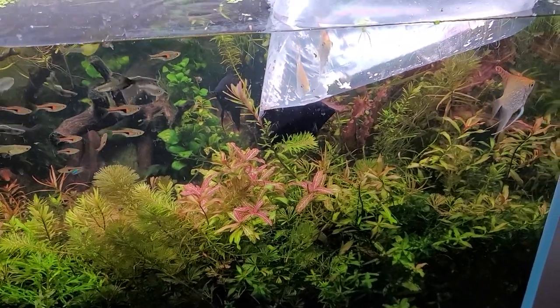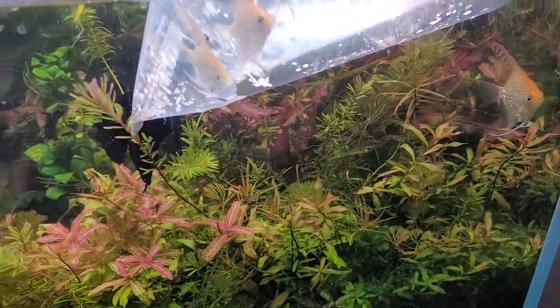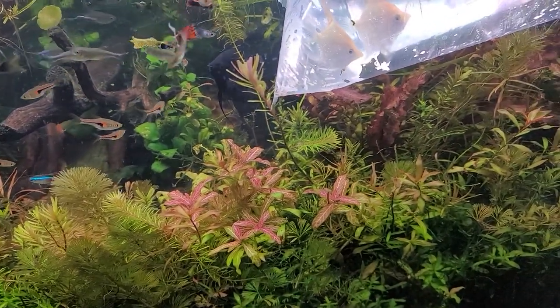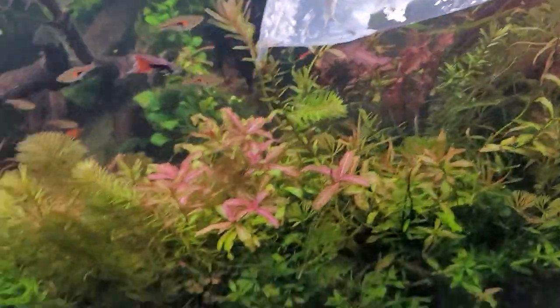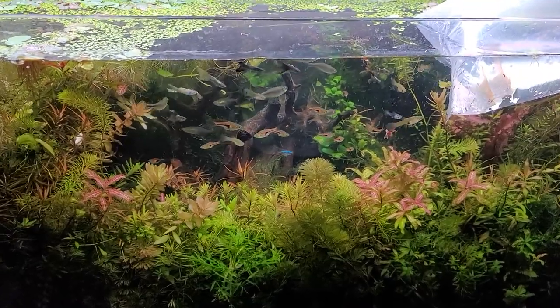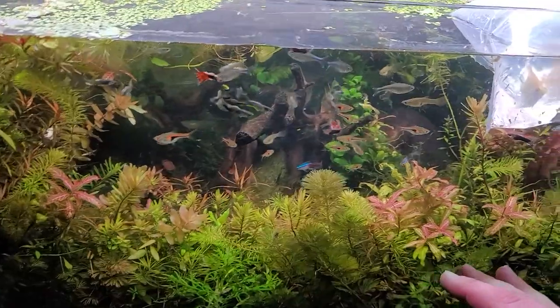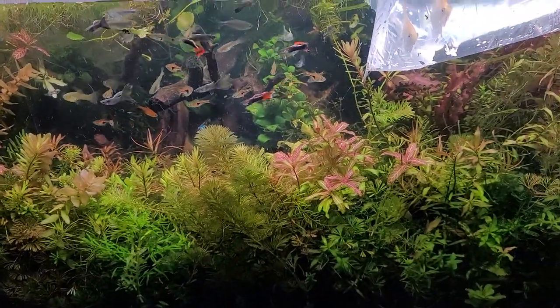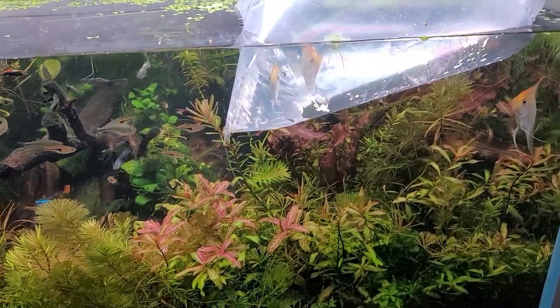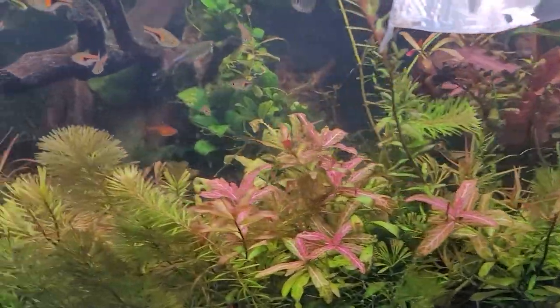We are inside now and we have these beautiful pearl scale angelfish. This one my wife has named Betty - she's new to the tank and has been in here about a week, and she's been rather shy. She's been using what I recommend every fish keeper to have: a break in the line of sight. If you can have plants that are dense enough that the fish can hide down in and around them, that's great, because most fish aggression and violence is territorial, especially with cichlids, rams, and angelfish.